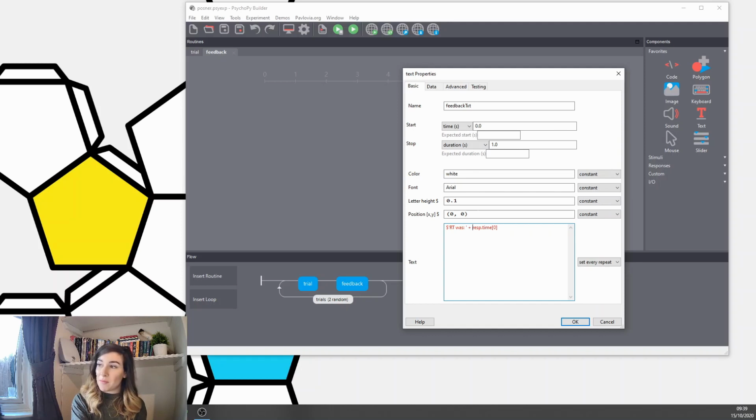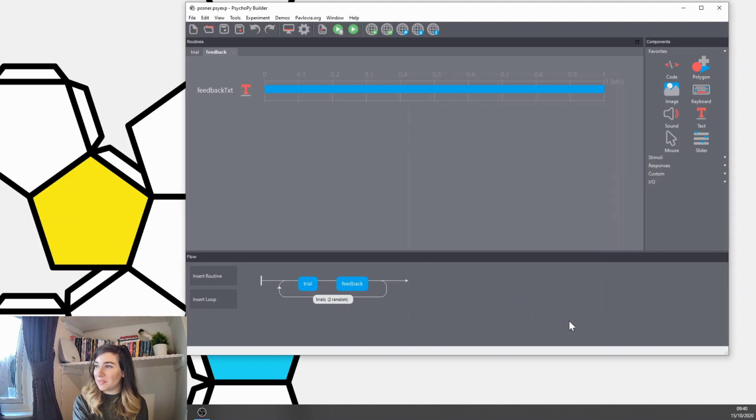The final thing we want to do is, at the moment, this is going to be an integer variable, meaning that it is a number. So in order to concatenate it with this string variable, we need to make sure that this is a string too. To do that, we can say str and encase our resp.time within that as a variable. So we're converting our integer type into a string. This is using a few programming words, but really this is just one small piece of code here. Okay, cool. Let's save that and see what happens if we press run.